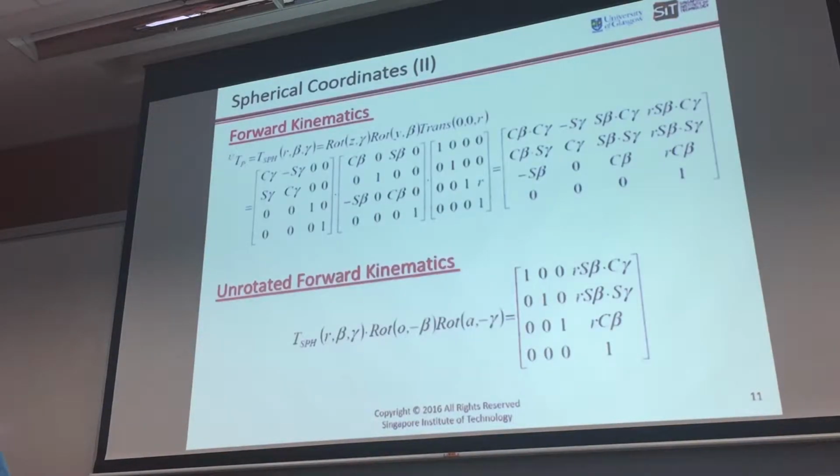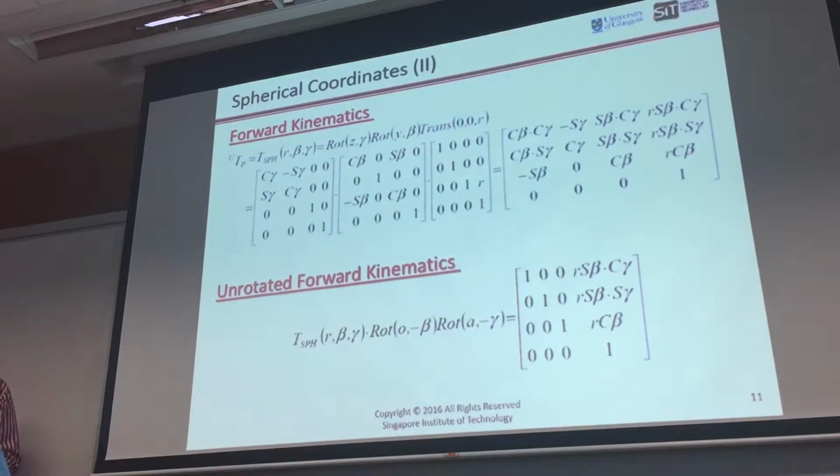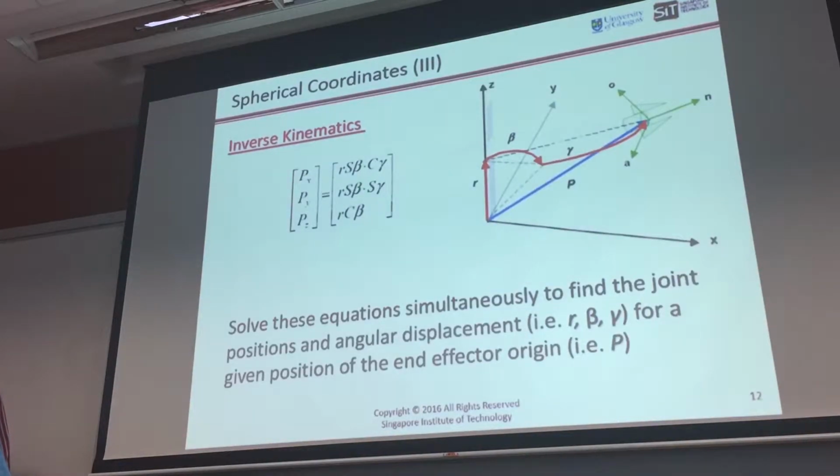Again, same thing. You do some motion, there are some undesirable effects where you need to unrotate or compensate back. Because in this motion, again, for your transformation frame, we just want pure translation. We don't want any rotation. So we are doing compensation to remove all these rotations. Then again, you will get this final format. You need to take note of this format. When you are doing your inverse kinematics, given x, y, z, you need to find your r, beta, and gamma.